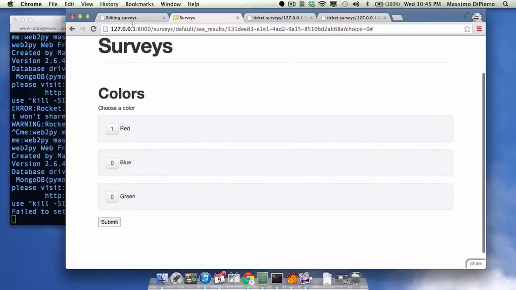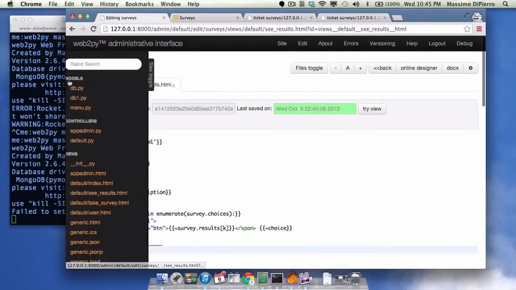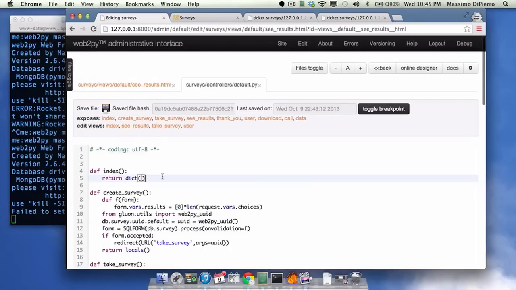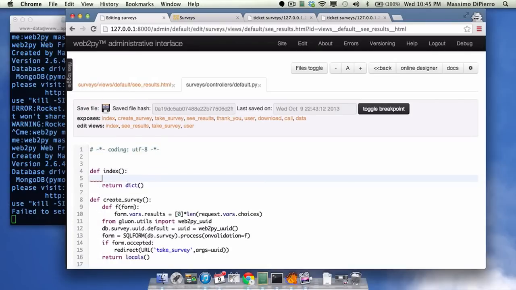Okay, so what else do we need here? Well, we need a way for us as managers to see all the surveys we've created. So what we can do is use the index page for this purpose, and we can use SQLFORM.grid to display all the surveys we've created. We do this only if there is a current user, and at this point we don't want to make them editable or writable, so we make editable equal False, create equal False, and by the way False is capital F, deletable equal False. So we call this a grid, and we return the local variables, which is the grid.